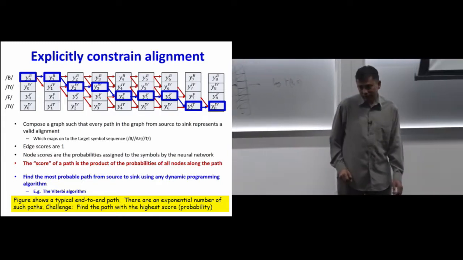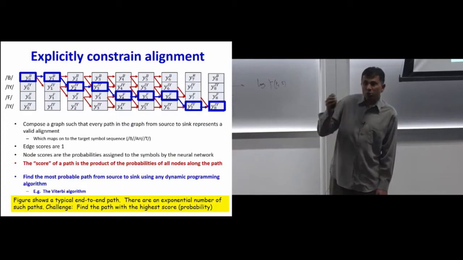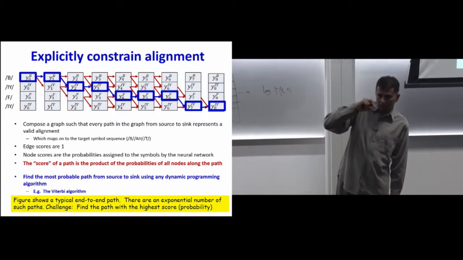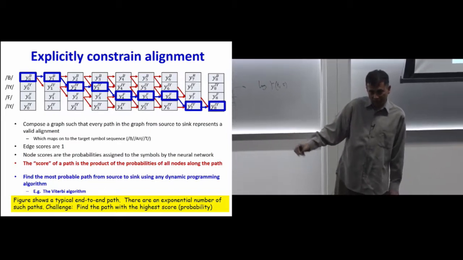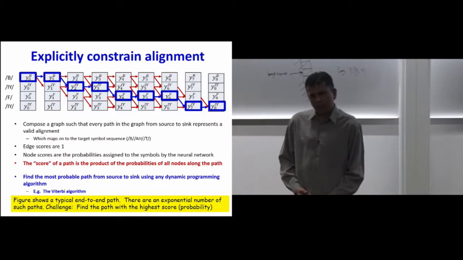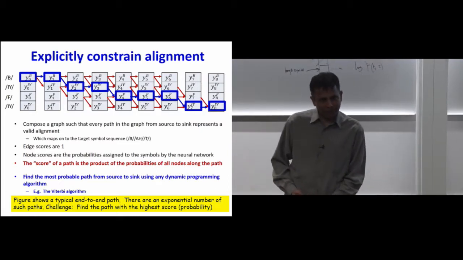So you only ever have a pairwise constraint. It could be more generic, right? But the point is, we've composed a graph which represents all of our constraints, and we are finding the best path through this graph. And finding the best path through the graph, everybody knows how to do it, right?